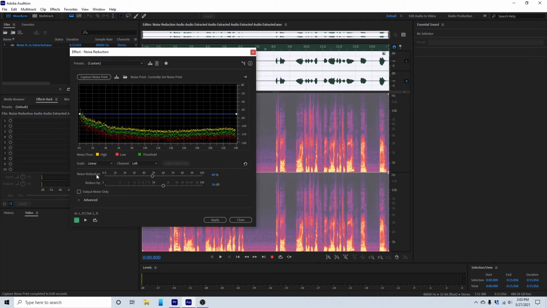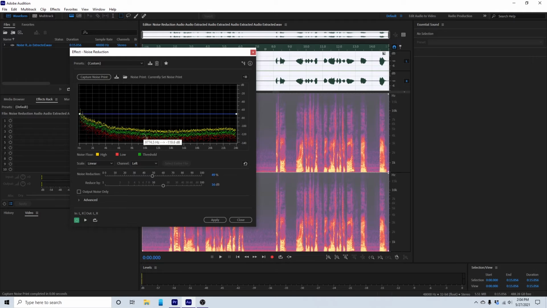Now, you notice here with the noise reduction, it's at 49%. I can change that. I can put it anywhere I want, or I can reduce by given decibels. Okay. Now, you don't want to just reduce everything because then it really messes with the audio. So frankly, I just like to kind of keep it where the system recommends.